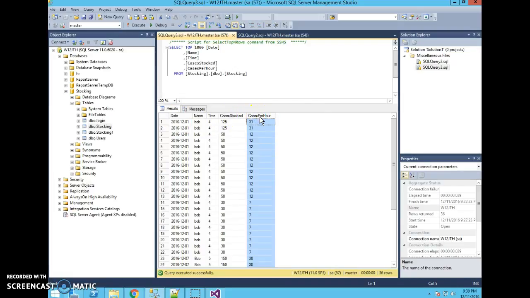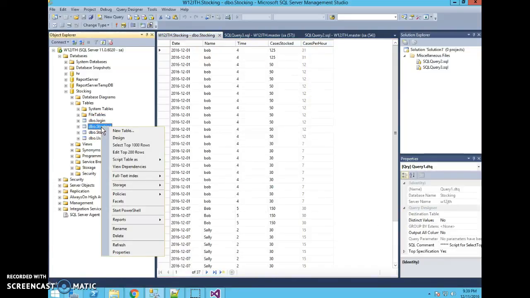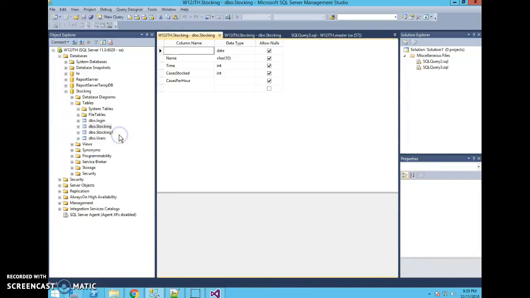This field, if we go under edit, we can view my cases per hour. If you come down to the properties, we'll go under design.